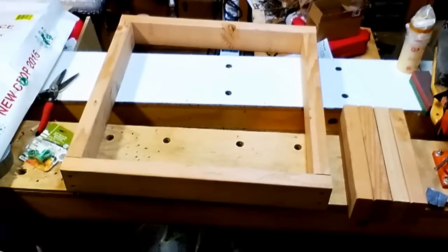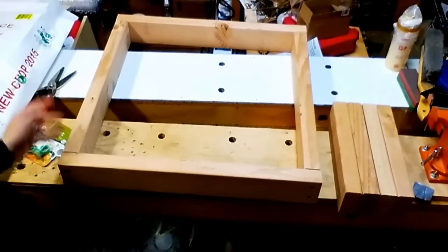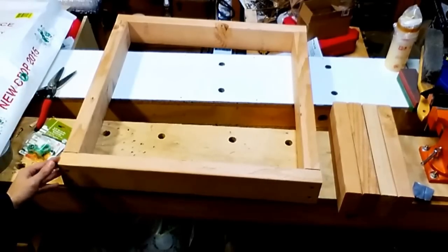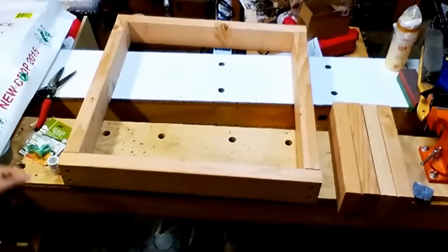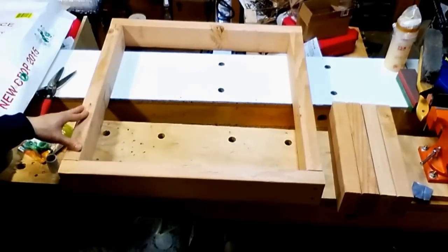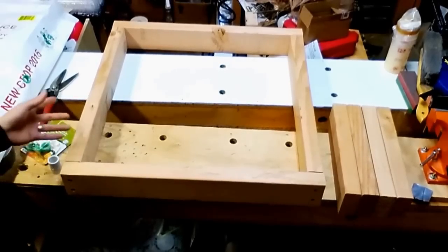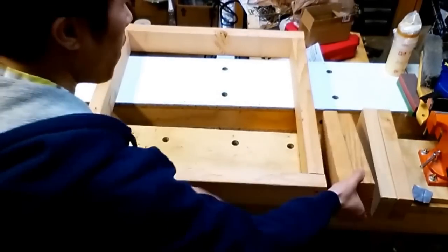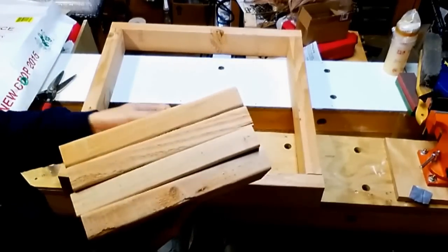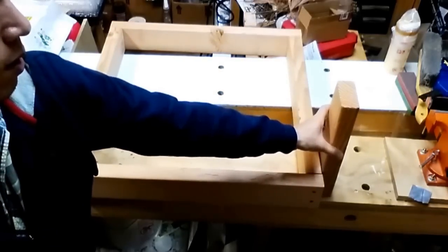Once you've finished making the trays, you can use them with just the trays and the lid, and put some bricks underneath to raise the bin up a little bit. Since I'm doing this, I feel like I want to make a base as well, just so it's a complete unit. The way I make it is to make another frame similar to the tray, attach a piece of plastic sheeting, tarp material, or plywood, and attach four legs. You need half a 2x4 — just cut it into 12-inch lengths and screw it into the base.